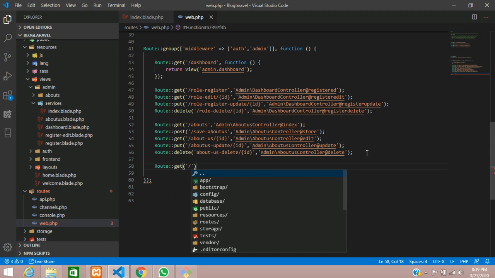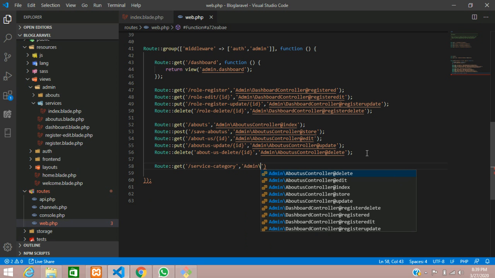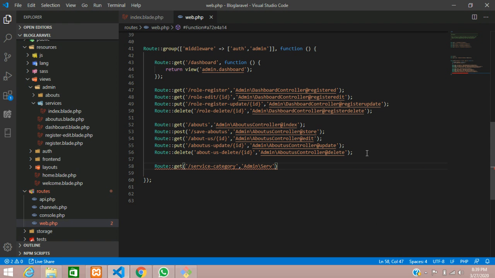We'll mention it as service category. The controller you are going to create inside the admin folder. I am going to create a ServiceController at index. So we have to create one controller called ServiceController.